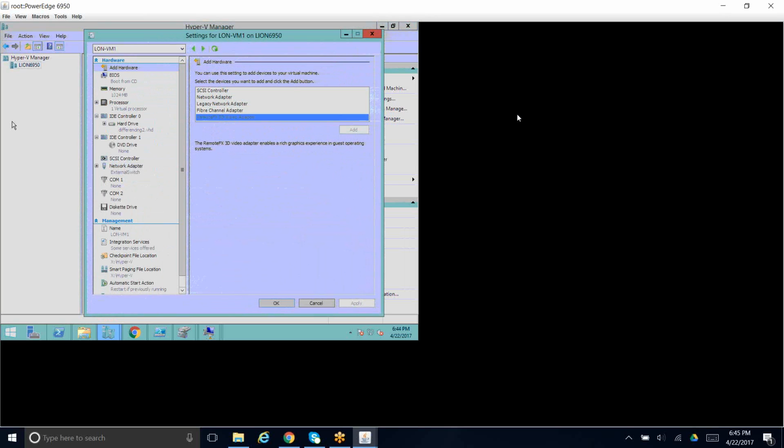Create virtual hard disk. So we have already created this disk.